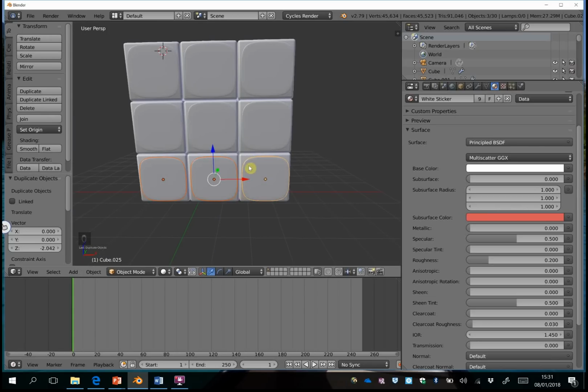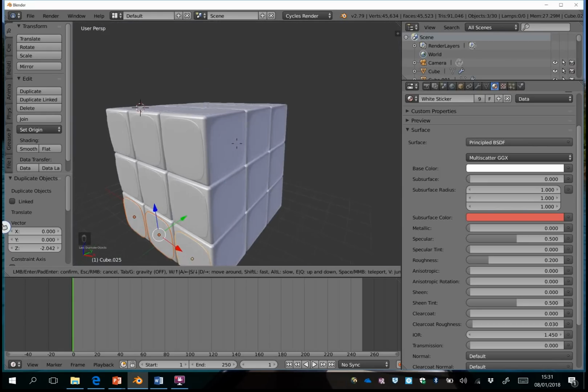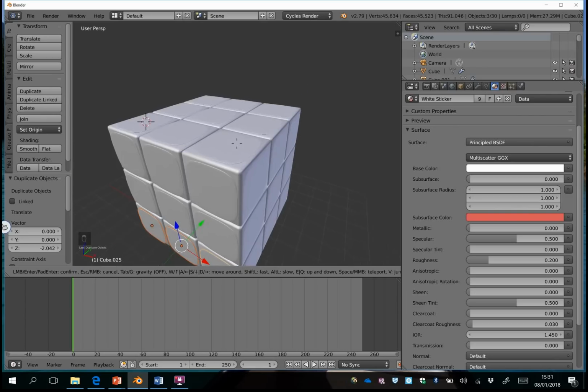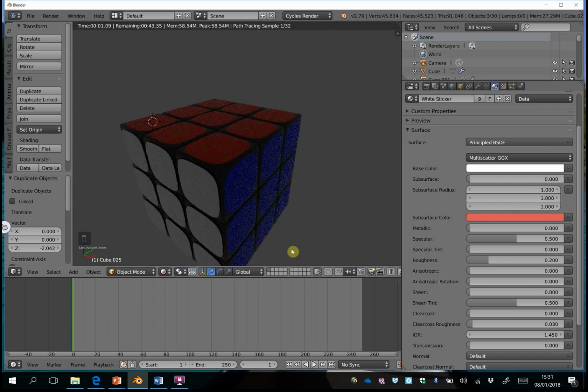So, there we go. Going back to what I was saying before, you can do an array to sort this out, but for the level that we're at, it's probably best to get you duplicating things. And let's have a look at our Rubik's Cube. So it's not bad, it's not quite as bright as the one we had before.